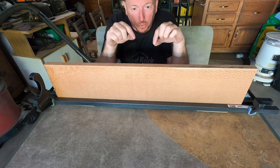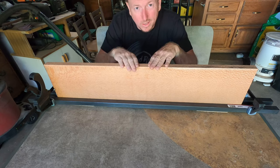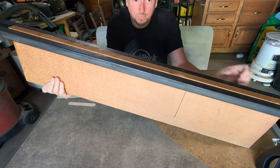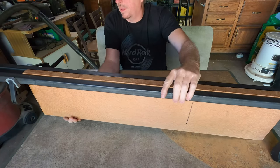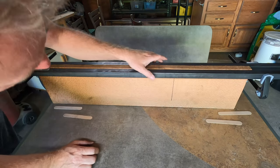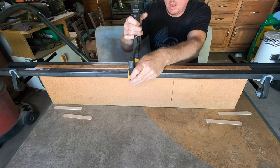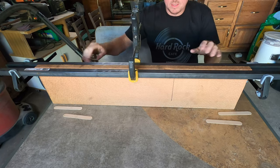The popsicle sticks raise up the metal and it leaves just a thin area of the wood that's going to be exposed on the top. This is how I did it before I got the joiner. So you can see there is just a little ridge right there all the way across. And I've got these tightened up. Looks to me like I'm going to be just fine with this. So I'm going to add another clamp right here in the middle. And when it comes time, I can just scooch this over after I get both of these sides done.